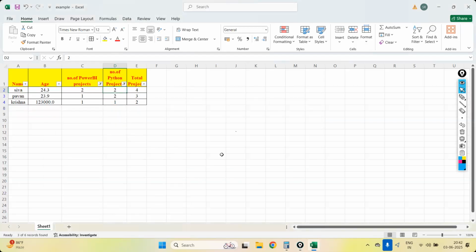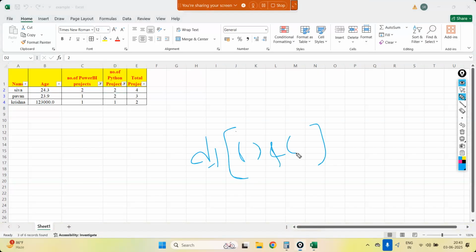Sir, can't we do both of them in a single shot? There is one function for that. As of now, I have not entered into the advanced topics. Today is only the first class of Excel, right? So in advanced we will move on to how we can apply 2 or 3 conditions at a time. They are called logical functions. In Python, how did we apply the logical condition, first condition and second condition?